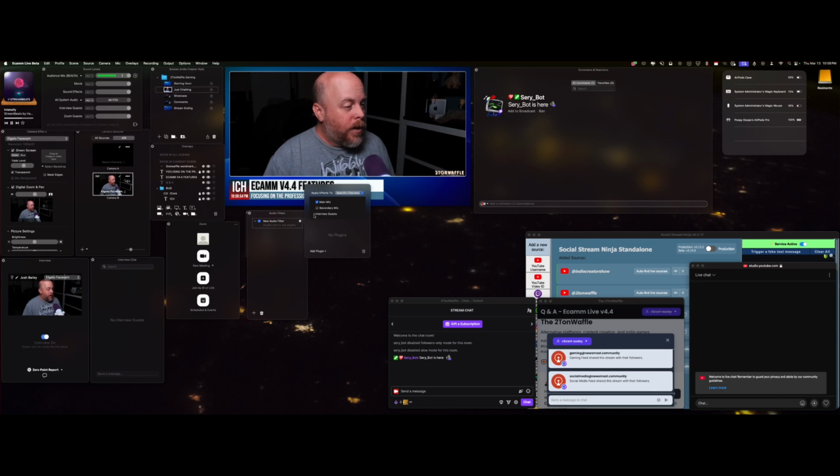You can also include these filters or plugins on your guest as well. Now, this also includes your Zoom guests being brought in using Zoom or interview mode within Ecamm. So you can put individual plugins.